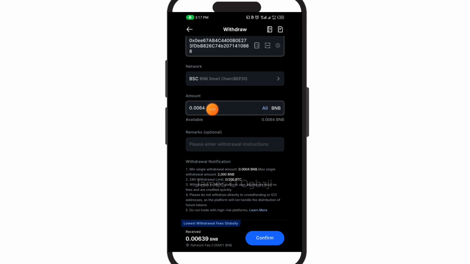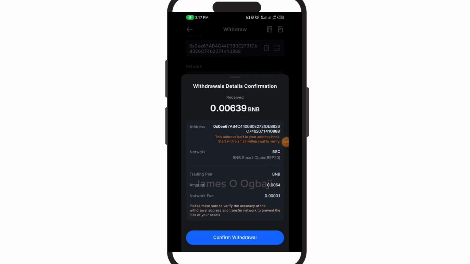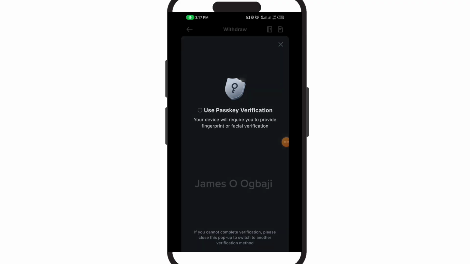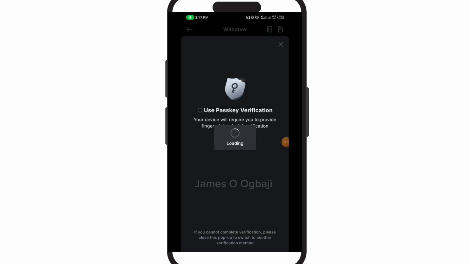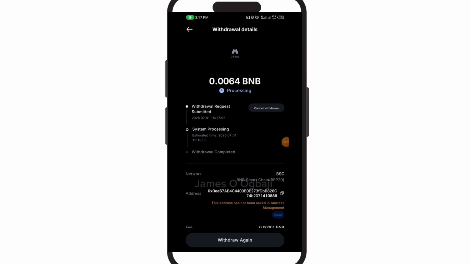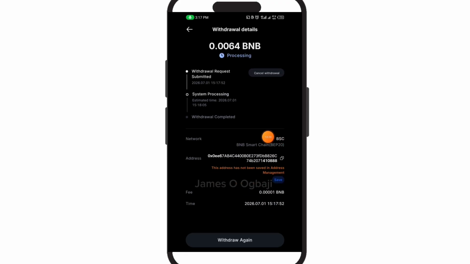So this is the quantity you have. This is the quantity you are receiving because of charges. So once you are okay, you click on confirm. Always be sure of the address before you click confirm so that you don't lose money. So click confirm withdrawal. Then they will ask me for my password. Some of you, they will ask you to verify through your email and others. But I already have my own password and I have my thumbprint. I'll just click on it and then withdrawal submitted. So you just refresh. After some time, the money will leave this wallet here and go to your Token Pocket wallet. Then you can from there use it for whatever you want to use it for.